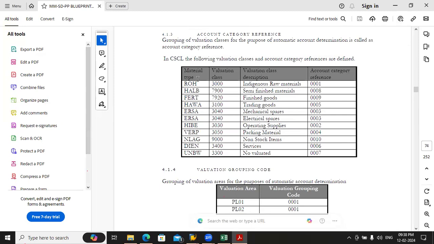See, material type and valuation class. This is very important. All over the world, this is going to be used. So material types are ROH, that is raw material. For the raw material, the valuation class is 3000.